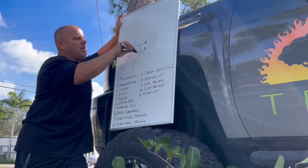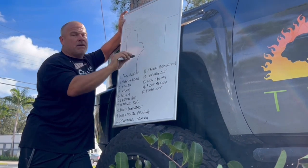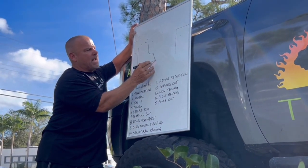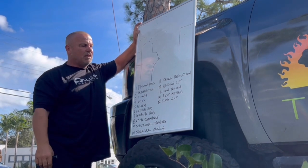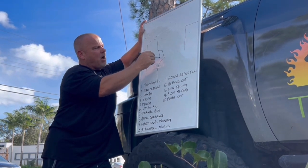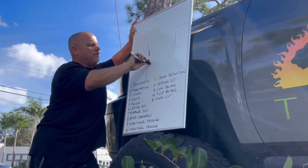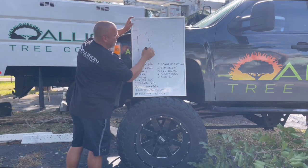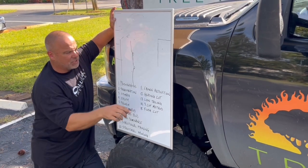Because I've made this cut perpendicular, you see it all the time where limbs begin to form callus to heal this injury, because this is a place where pathogens can enter. The reason it's perpendicular, with a little bit of a nub here, is because this is the least amount of surface area, versus what we see all the time and have never done, a flush cut. A flush cut is coming straight down because, oh, it looks so pretty, right? Let me just cut it flush to the trunk. The reason we don't do that is look how much more area the callus has to form to cover that large injury. So no flush cutting.